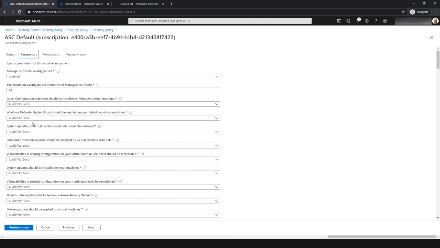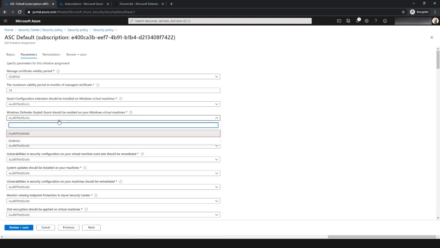But what if you are using a third-party security system like Symantec Antivirus, and it has some exploit mitigation things? You don't want Azure Security Center to keep buzzing and bugging you every day, saying, hey, you need to enable Windows Defender Exploit Guard. So you can choose to go here and disable this control.